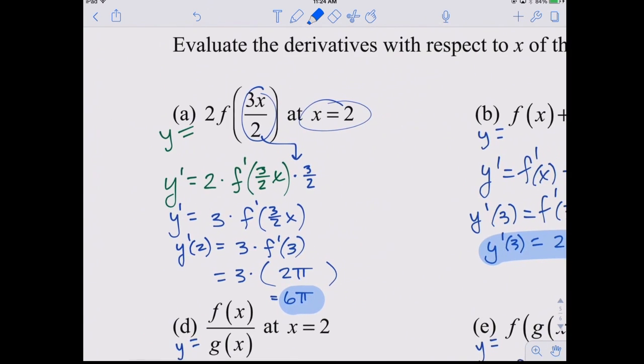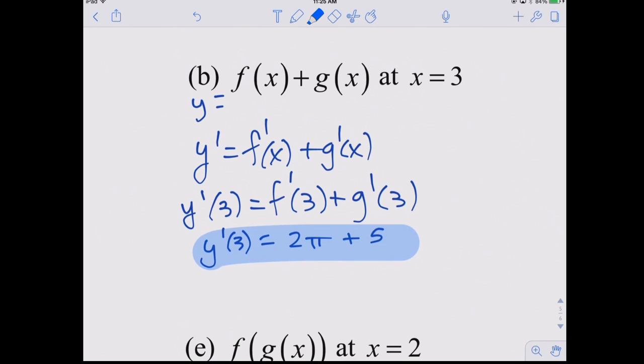The first one here we did together, 6 pi. The second one, that was pretty straightforward, right? 2 terms, the derivative, you can plug in. Let's talk about the notation as well. If you're calling it y, it's really nice, y prime. You don't need to put the of x if you're doing the prime notation. You could just say y prime equals f prime plus g.